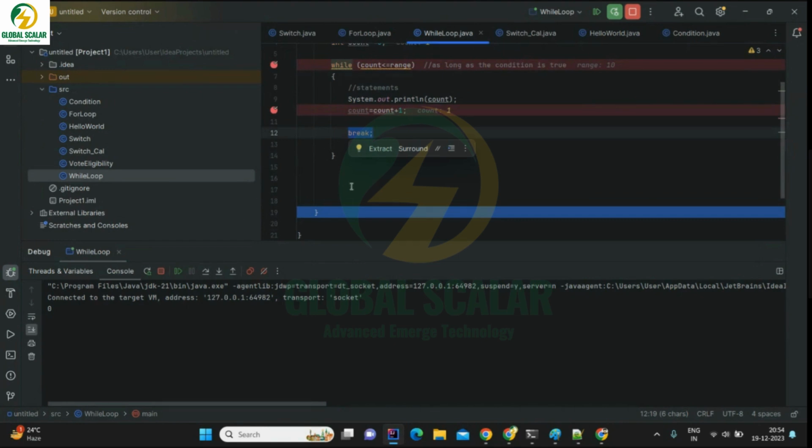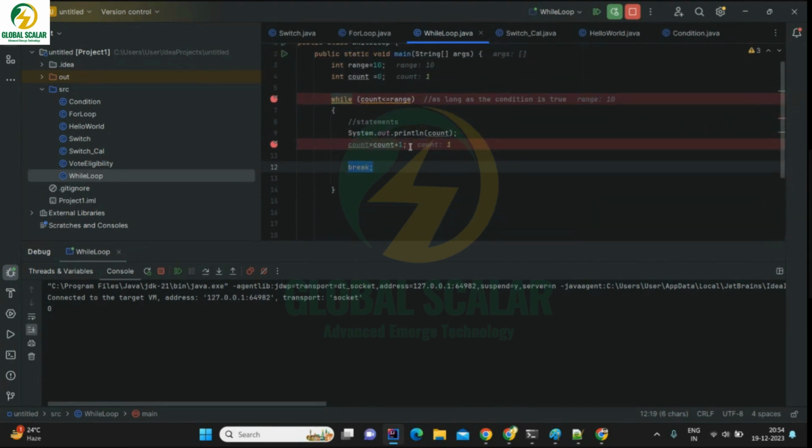The break is optional. Suppose anything can be done, we can do it this way also. It all depends.